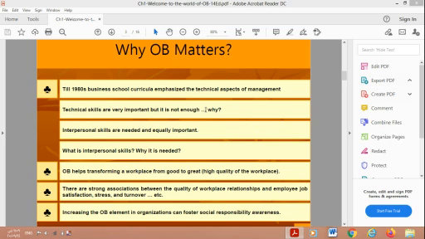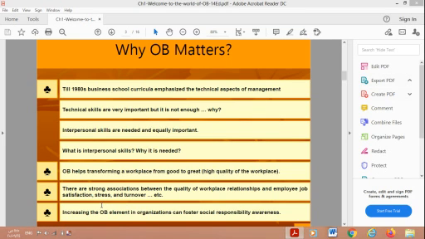Okay, so we can summarize the first part of this slide: all managers should have a package of skills, whether technical skills, interpersonal skills, or other skills such as time management skills, technological skills, and decision-making skills. But we are focusing here on organizational behavior concepts. So we are talking about the most important skills that should be in any manager or any employee, such as interpersonal skills, and we are showing why they are needed and why they are critical.